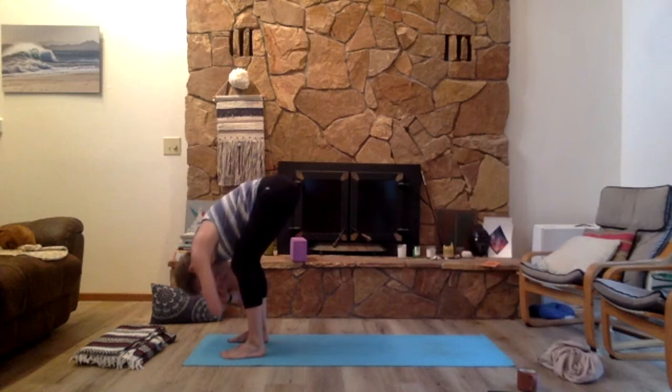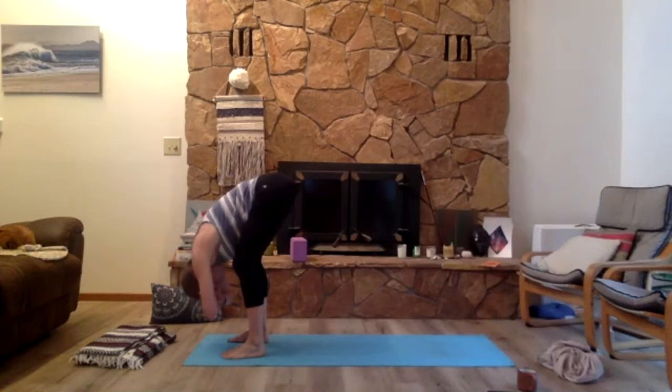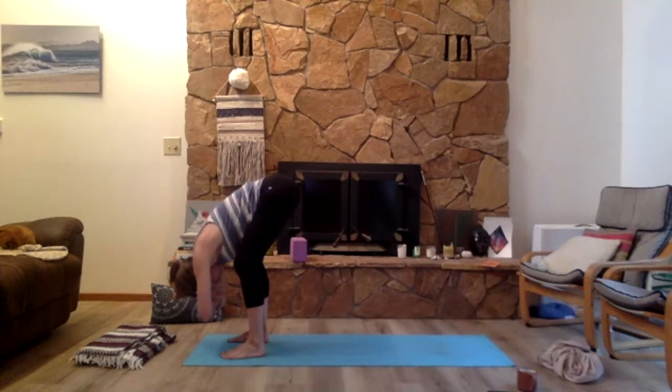And then really move the breath. So lengthening the inhales through the spine. Exhale, really feeling the top of the head weight towards the earth. Really be purposeful with that breath, moving the energy through the forward fold. And then allow the body to adjust as a result of the breath.